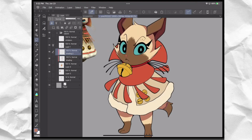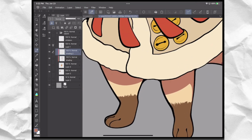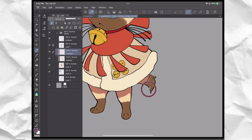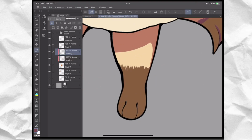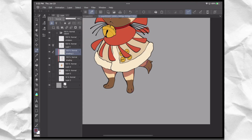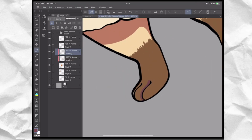What do we got going on here? So we're gonna keep that on the shading layer 2. In fact, we're gonna go ahead and enhance this a little. The form of the leg is curved. Curve going on. Backside especially. And now that I have this brown color, I'm gonna go ahead and use this to shade in the rest of my... better. I want to get that shape in there. That little sliver that we mentioned earlier is annoying me.